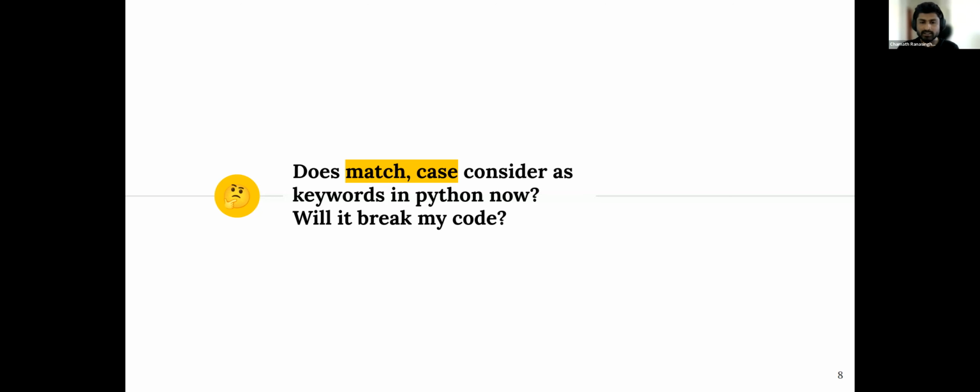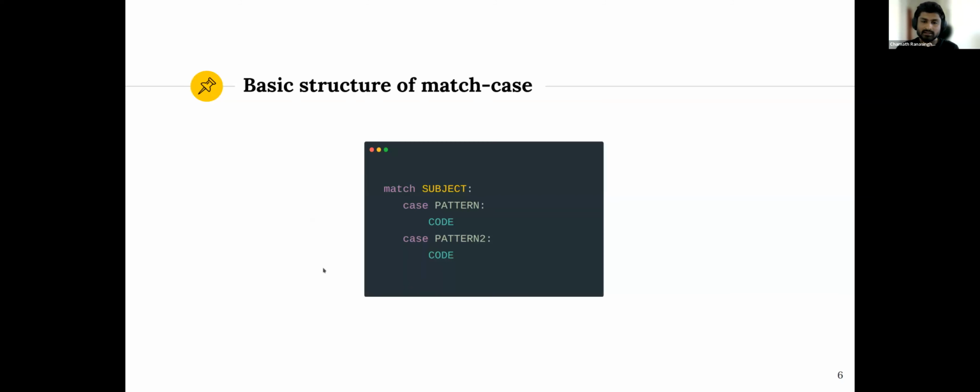A soft keyword is different from, as an example, the if-else keywords. We can't use those keywords as variable names, right? But match and case can be used as variable names anywhere in the code, except in this structure, where you have a match keyword, a subject and a colon. For this specific pattern, it will be a keyword. That's why we call it a soft keyword. It also goes for the case keyword, and there are a few other keywords that we are going to use as soft keywords here.